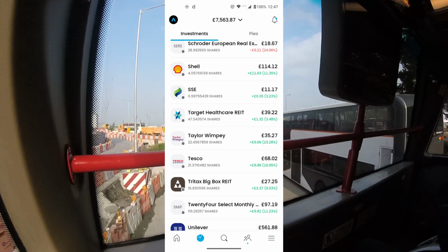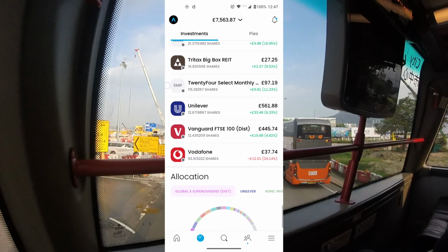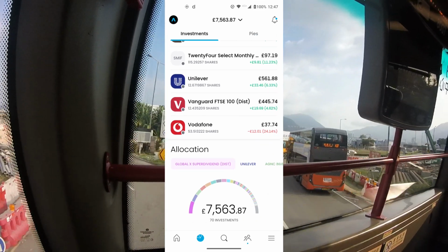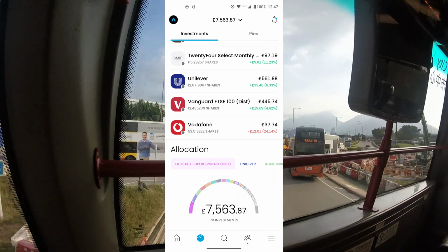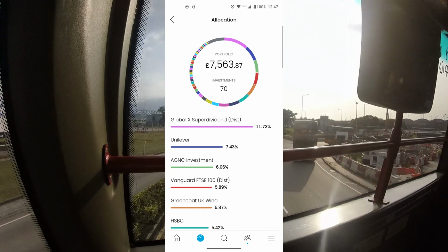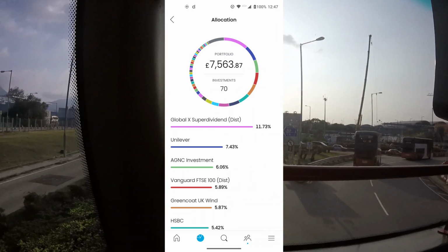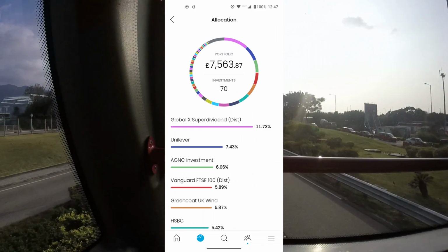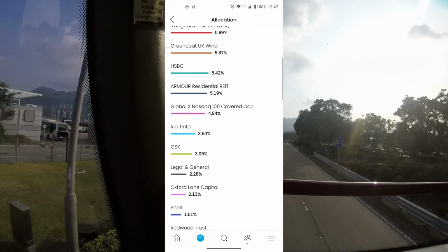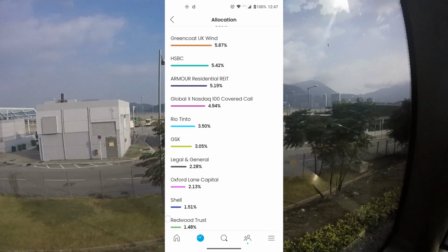Yeah, there's quite a few monthly payers in there that do pay quite well, given my small holding in there, and some of the usual ones you'd expect to see in a really balanced portfolio. Unilever. The Vanguard ETF was the UKE. Okay, going into the percentage amounts, you can see here 70 holdings, and again the highest one is SDIP, which again pays quite handsomely, but again a lot invested by my standard. Don't think I'll put much more into that.